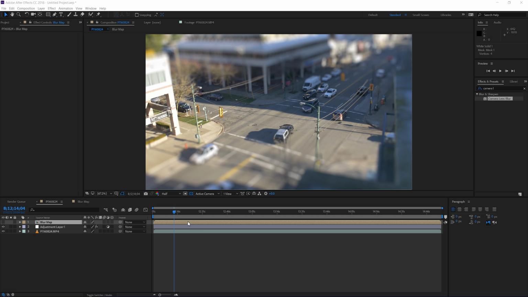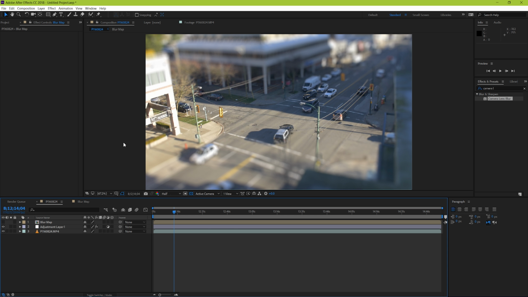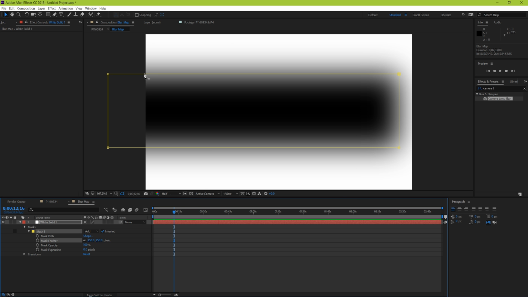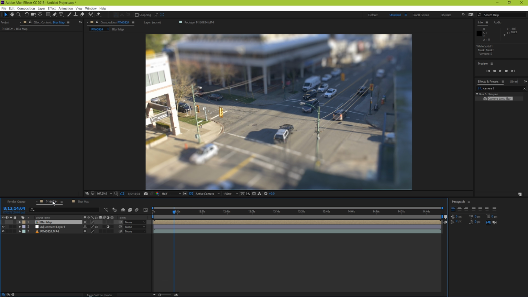One more thing that we can see over here is the building to the left is being blurred out at the top, but really it's not farther away from the camera than some of the other elements that are in focus. So what we're going to do is just manipulate the blur map again so that a little bit more of this building is in focus at the top, the same way that we just did it before. You can be as picky as you want with these things, but the more that you take into account what a real-life situation would be like, the better your effect will end up looking.